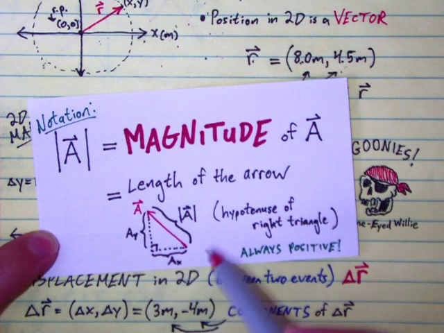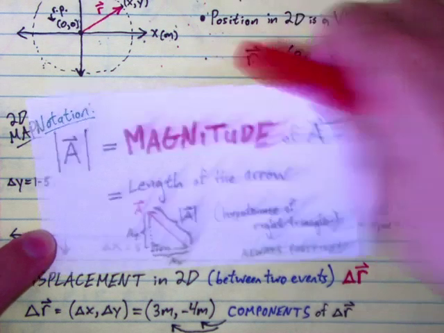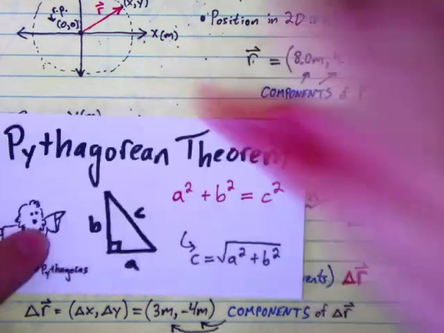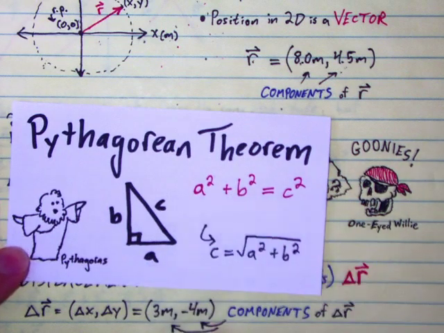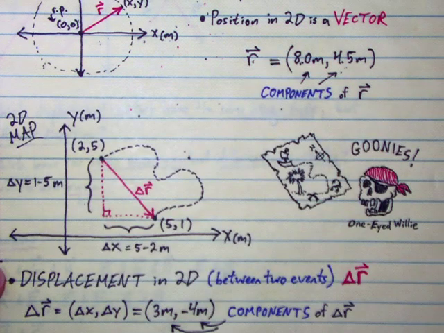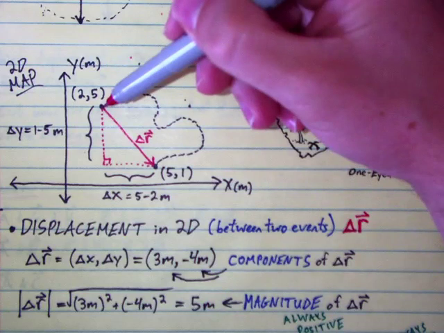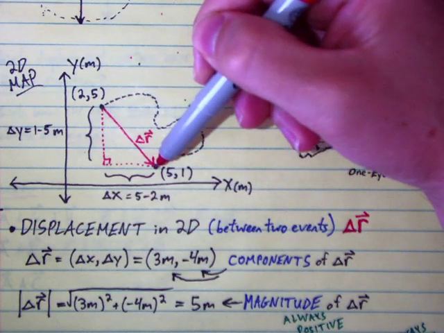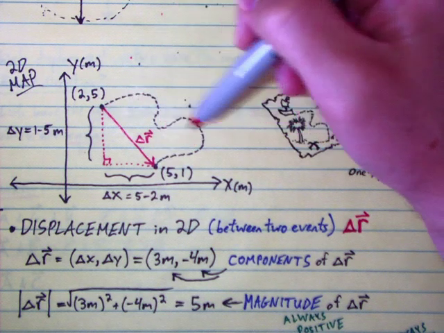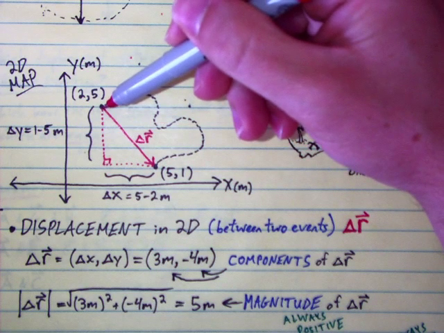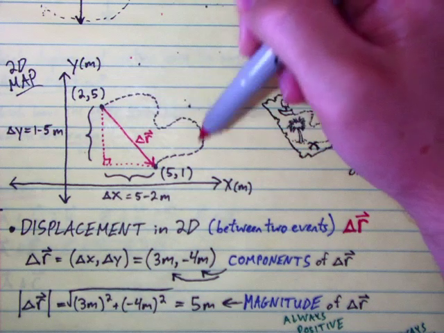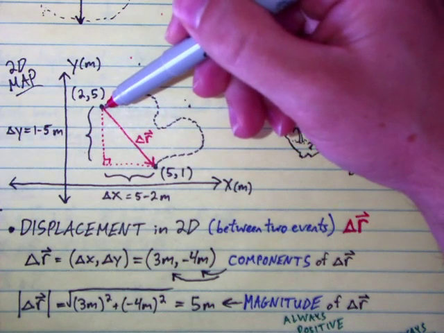And we've got a right triangle here, so we know that we can use the old Pythagorean theorem to find the magnitude. If we know the legs, Pythagorean theorem, a squared plus b squared is c squared. So to find the magnitude of our displacement, we take our delta x squared plus our delta y squared, add them, square root, and find our magnitude of the displacement. That's going to always be a positive number. So it's 5 meters directly from here to here. That was our displacement. If we had returned all the way back to where we started instead, then our displacement would be 0.